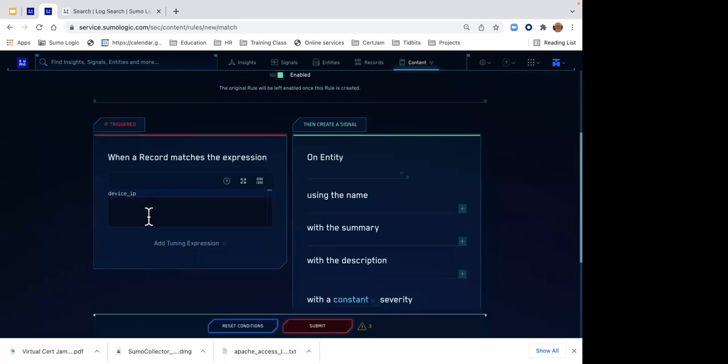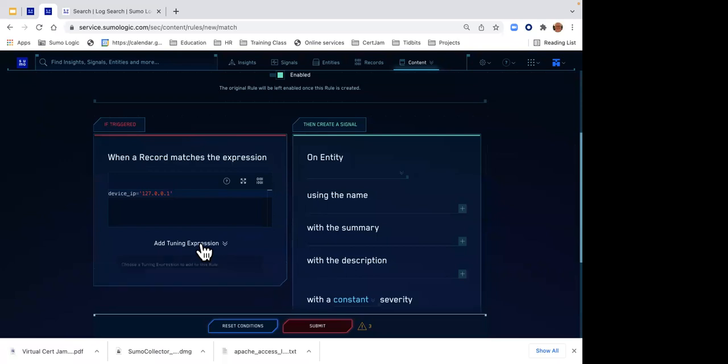I'm going to grab device IP, and I'm going to say it equals, and type in a single quote, and then 127.0.0.1, which most of us know is the loopback IP address, basically pinging yourself. But I'm writing an expression that says, if this condition is true, I want this to fire.